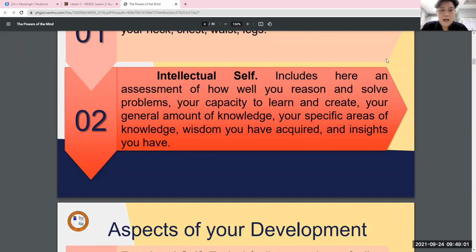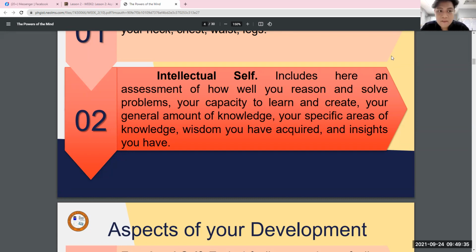And also, sa intellectual self, it is also your capacity to answer your different problems. For example, you have a quiz, activities, assignments, tests, di ba? Ayan, example yan ng tinatawag nating intellectual self that we can develop. So kung ngayon we have limited informations and limited capacity to answer the different problems in life, no worries, kasi that's the thing that we need to develop.